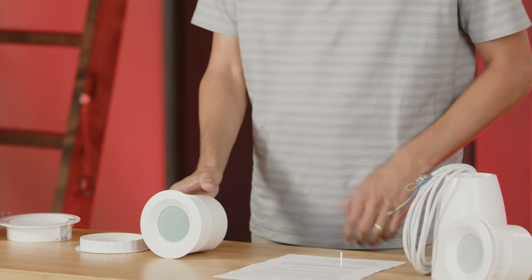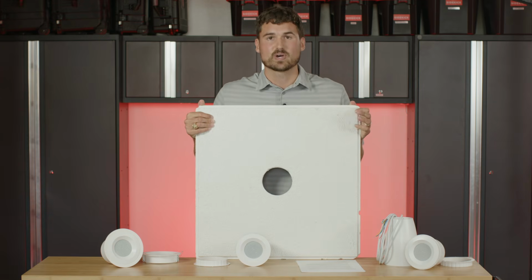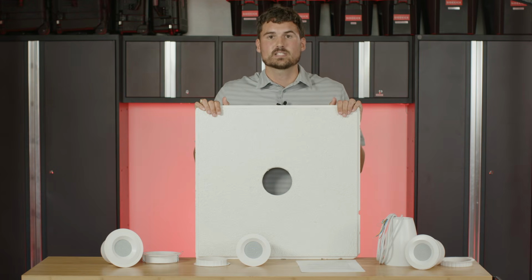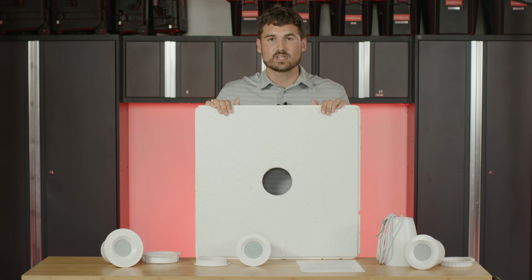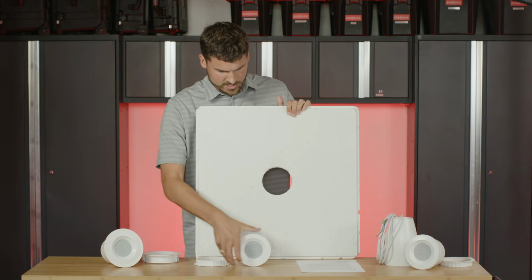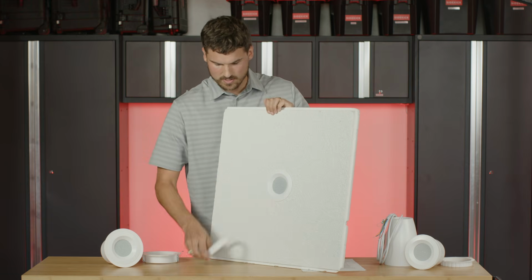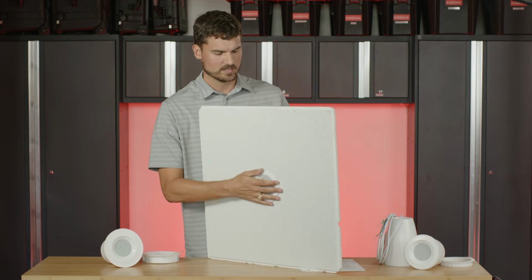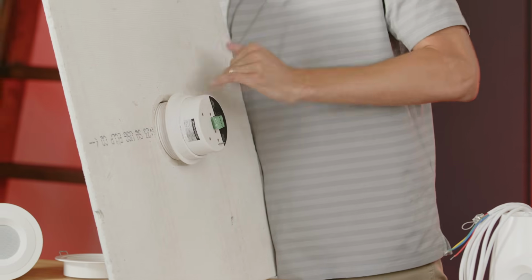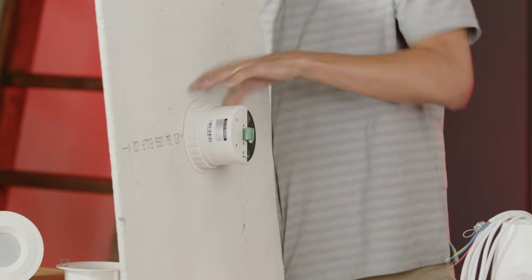So here we have a drop tile ceiling tile, standard 2x2, maybe you have a 2x4, it doesn't really matter. The hole size is going to be 4 1/4, so you'll need to make sure you take the ceiling tile down, cut your hole as you see here. So what you're going to want to do is stick this speaker into the hole as so. You're going to go on the other side and it's going to spin securely on your drop tile.